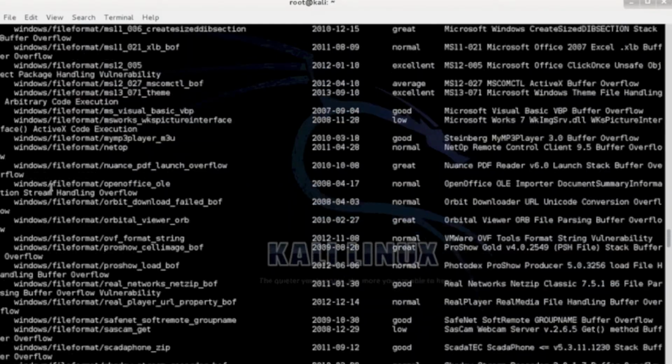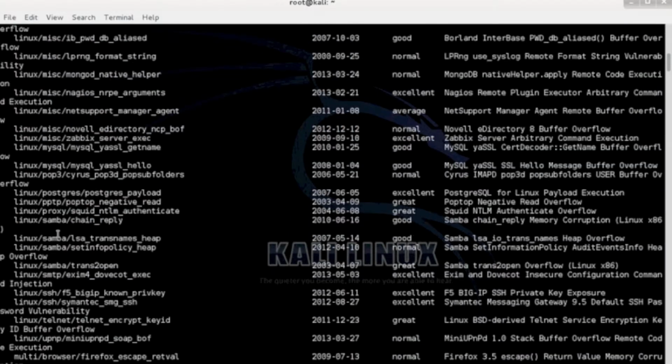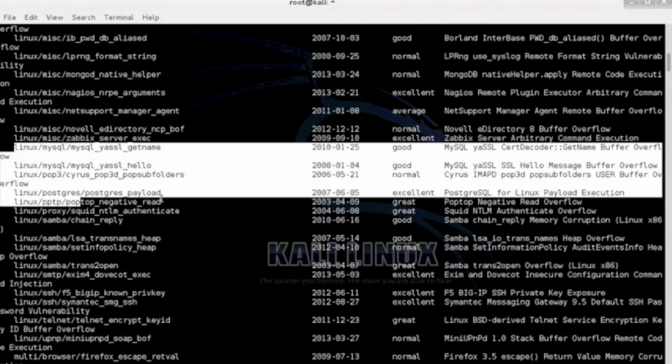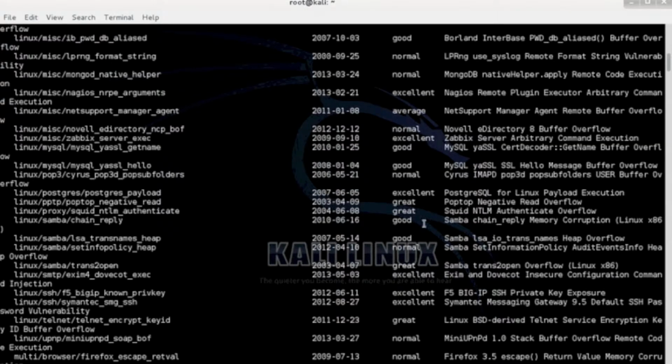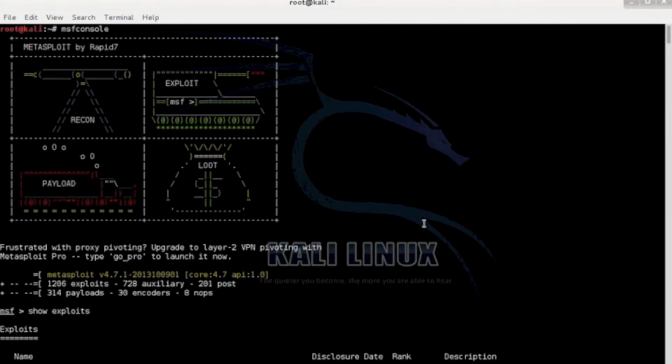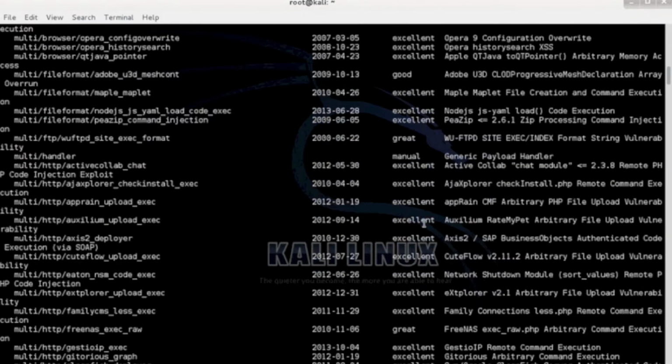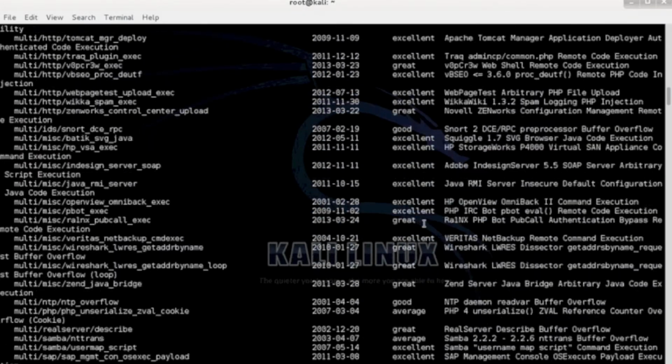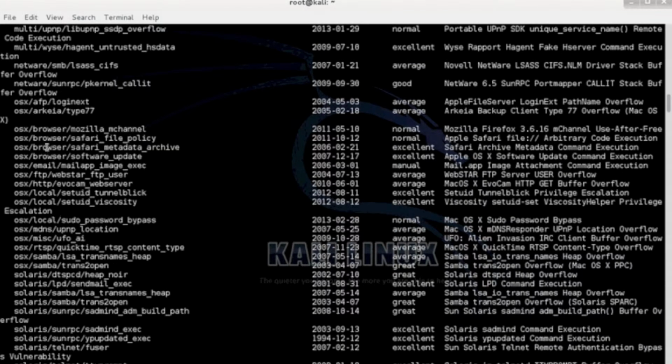Also, if you go up a little bit more, you'll see Linux. Linux has a few exploitations as well. But not only that, let's see. Haha, this is what I want to show you. OS X. Apple.